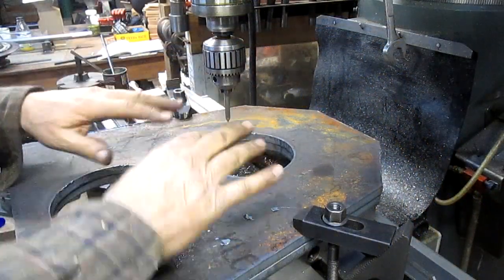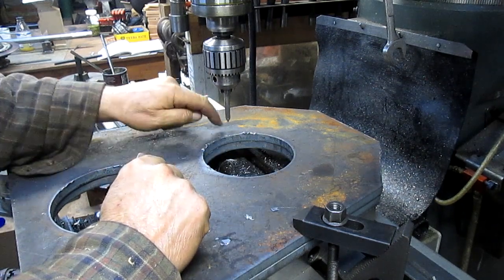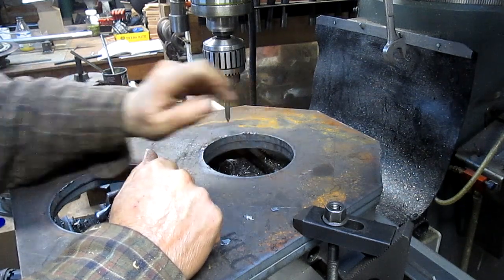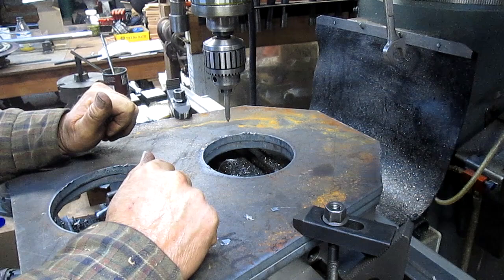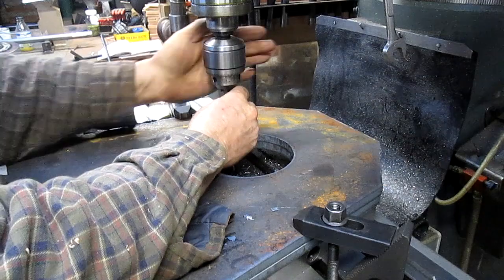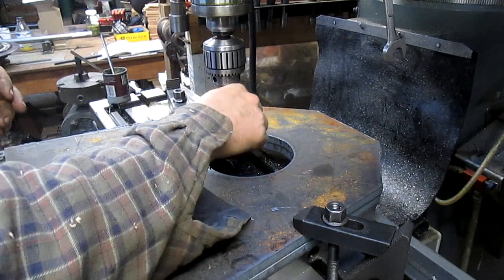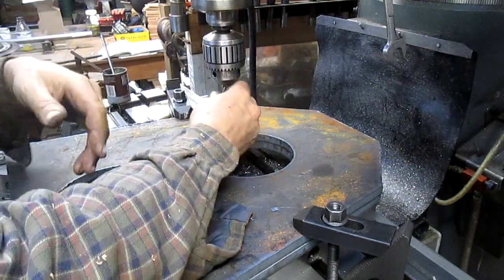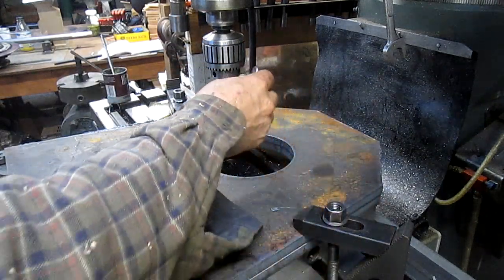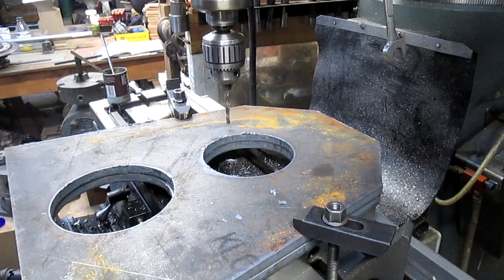Well, we're just kind of jumping around a little bit here, but right now we're set up and we're ready to go. And we're going to drill 16 holes. Well, actually only 15 because the number 1 hole is not existent. And I think we're set and ready to go. So let's take our pointer out. We're going to put a small pilot bit in just to get it started. Okay, and we're off and rolling.